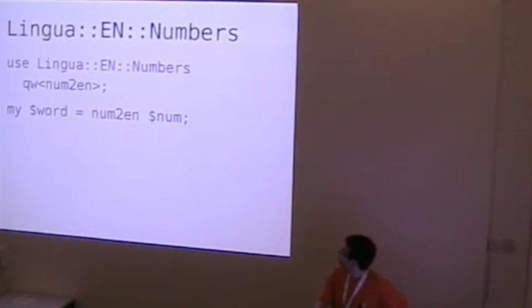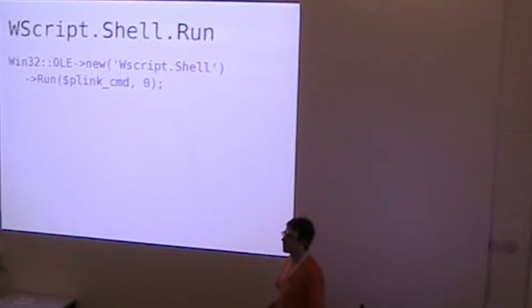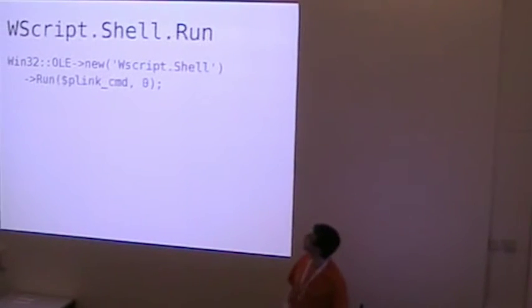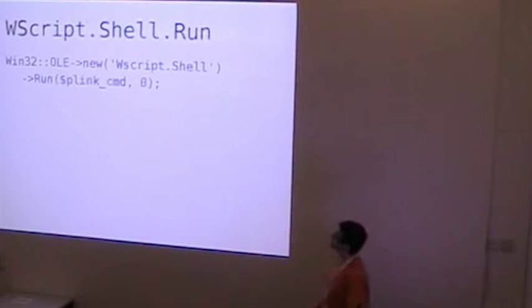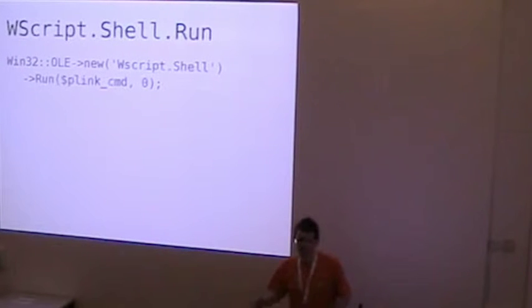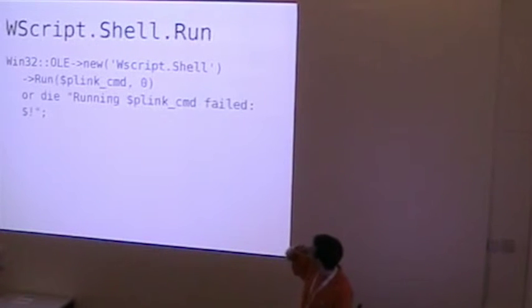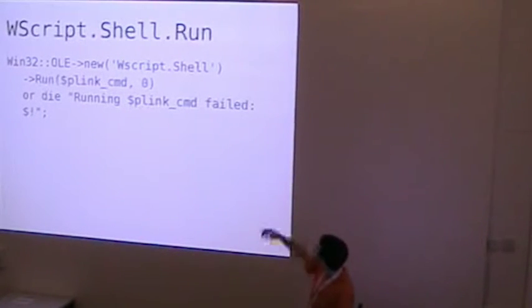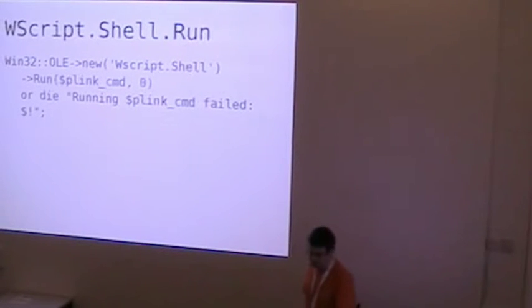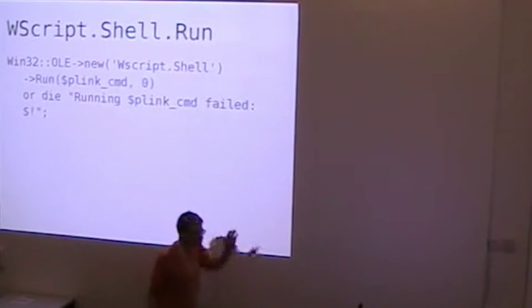Right, on another topic. This was something I was recently doing on Windows. I wanted to execute a command with a hidden window, and it turns out that's what lets me do it. That was working fine, except I forgot to check for errors. And one day I'd moved a symlink out and went and tried running, and the command wasn't there, and it wasn't failing at that point. So, oops, that's my mistake. That's not an interface thing. Let me fix that. Put "or die" on there, and it then did die at that point. Unfortunately, the error message was empty. It wasn't setting that. So, oh well, it's Windows.